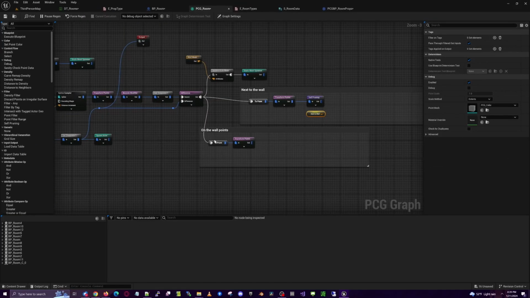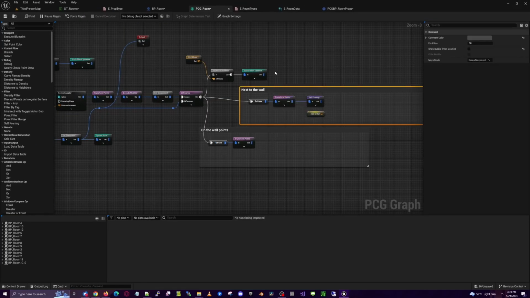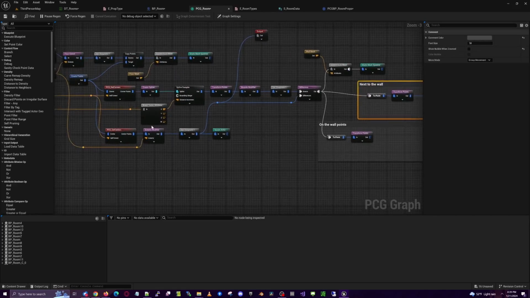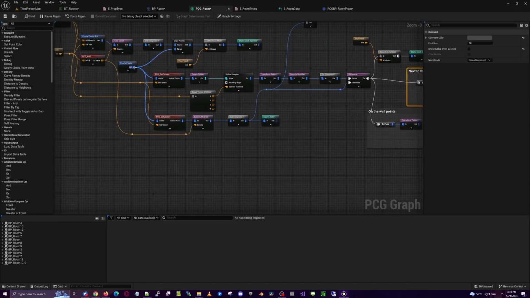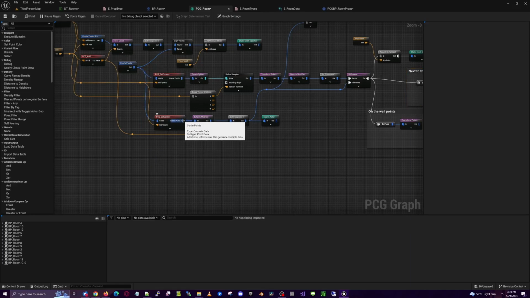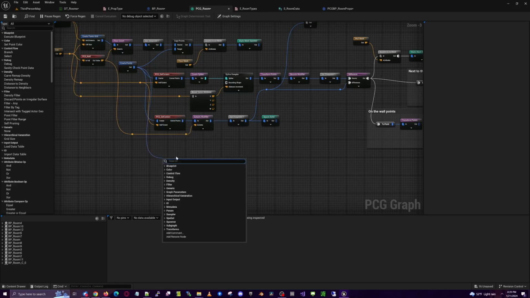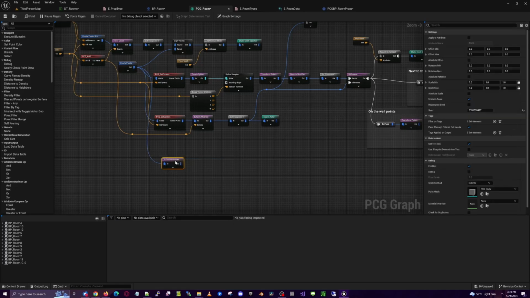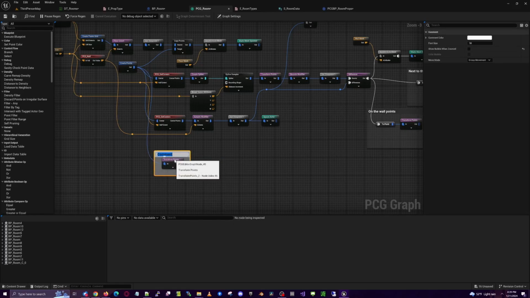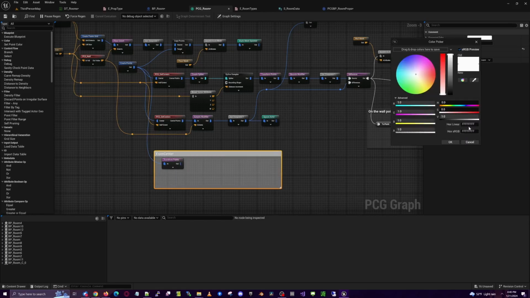And so we're going to want to do that for our on the wall points, our next to wall points, and our center points, which we haven't really set up yet. Our center points, we're going to come from here. This is actually our center here. Earlier I had said it's here, but this is the centers of our walls. Our actual center is here, and we're going to need a transform from that, and then we can create a comment here of from center. I'll set my color here.